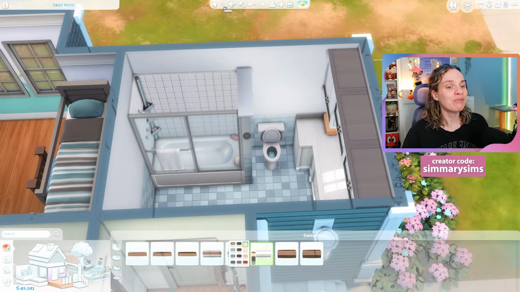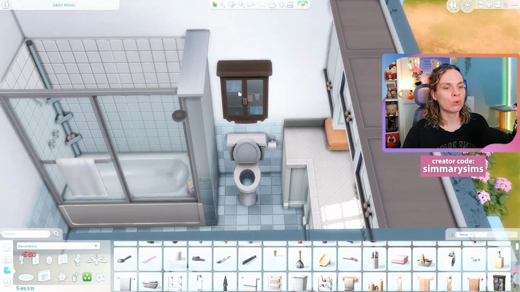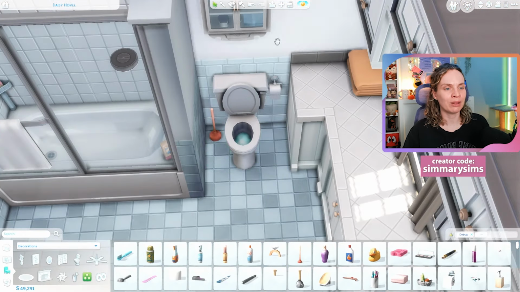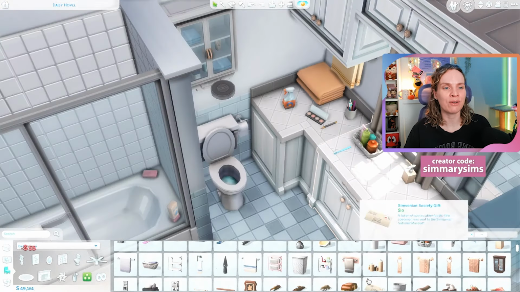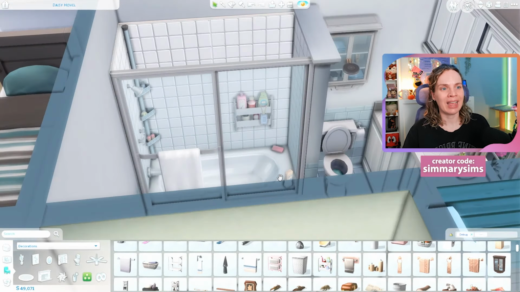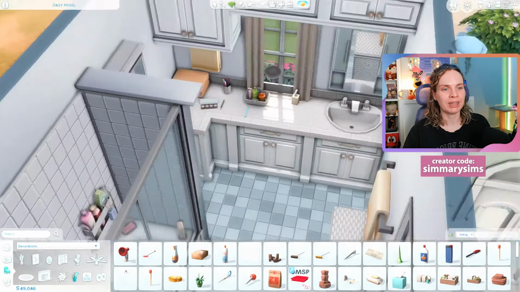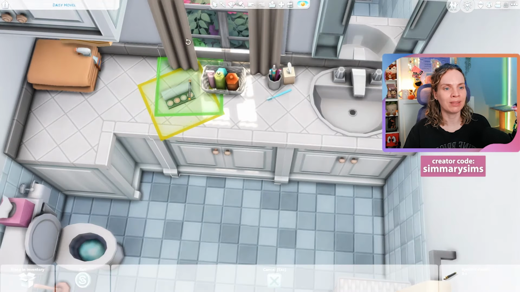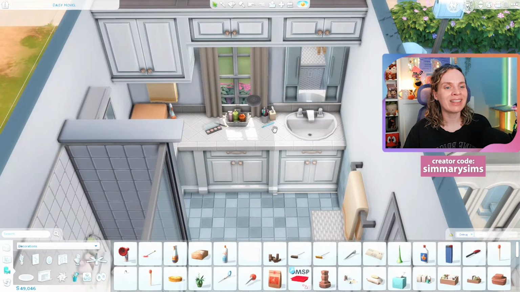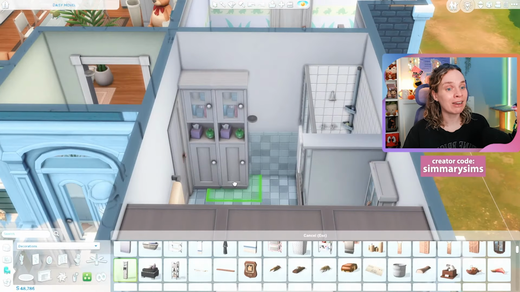But yeah, here we have 2 bathrooms in the house. I was really trying my best to include at least 2 full bathrooms in this house because we have 5 Sims. And I feel like 2 full bathrooms is good. If you have 1 full bathroom, then that would be a little bit annoying. I thankfully was able to do 2, and this one is actually pretty spacious.